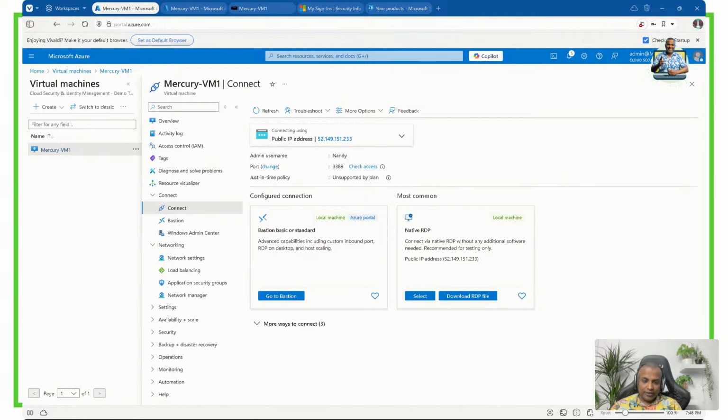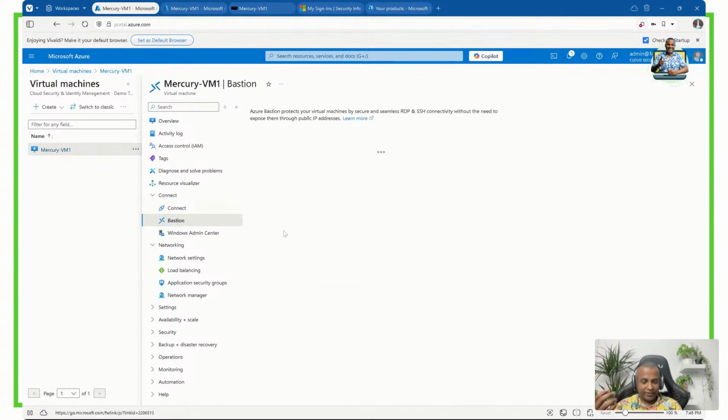RDP is the most insecure way of offering access to end users. I haven't seen RDP enabled as such in a production environment. So this is a very insecure approach. Another approach is Bastion.